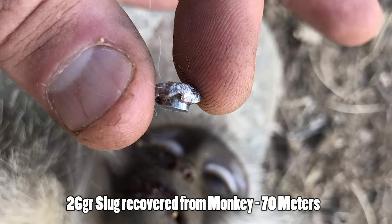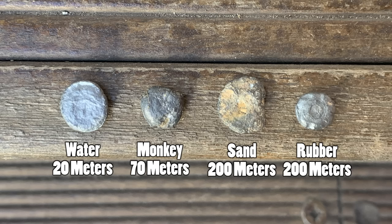The terminal performance of these slugs was something that I was actually quite disappointed with at first. The first slugs I got from Nielsen Specialty Ammo had a hollow point that was too small and lead that was too hard. And when a high BC projectile that's got a pretty sharp nose hits something and doesn't expand, it just pencils straight through and actually doesn't do much damage. And this is where the round nose of a Diablo pellet actually does quite well in terms of a non-expanding projectile. But as soon as the softer lead and the larger hollow point were introduced, I saw some beautiful terminal performance.